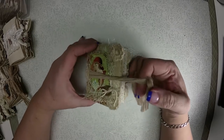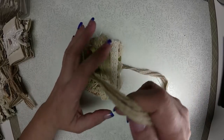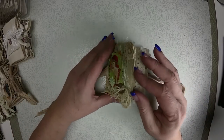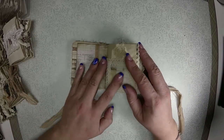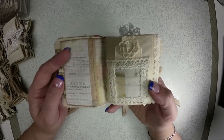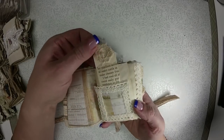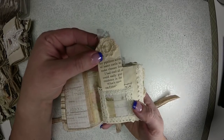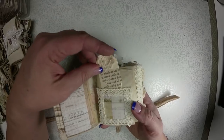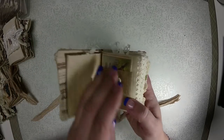This is just some cotton trim that I tried to dye myself. And I used, I believe this is Tim Holtz paper. And then on the front I just made a little pocket. I'll go quickly because I got another one that I want to show you, but little tags in there. Coffee stain papers.